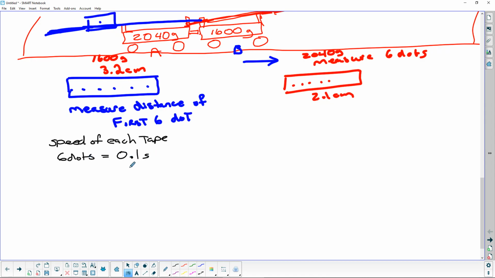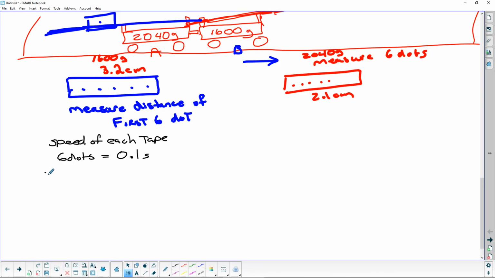Okay? If you did 3 dots, it might be okay, depending on how clear they are. I usually go 3 or 6 dots, but we'll try 6 dots to start. Tomorrow when I'm doing demos, I'll take a look at it and see if 3 is a better idea or not. But it doesn't matter. We'll say 6 dots.